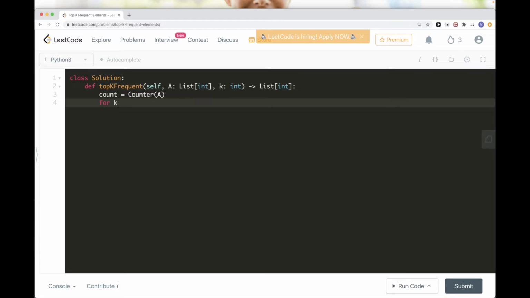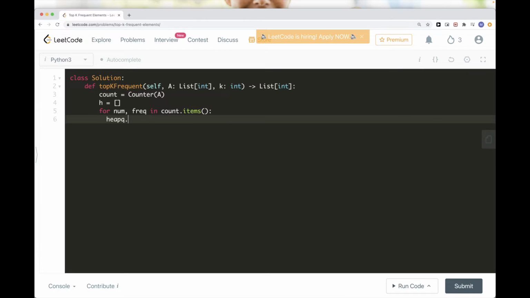We would have the number first and then the frequency, and this would be in items. And now what we need to do is have our heap, and we are going to push. So in Python it's heap push. We are going to push to h minus frequencies, as we said, to get a max heap.